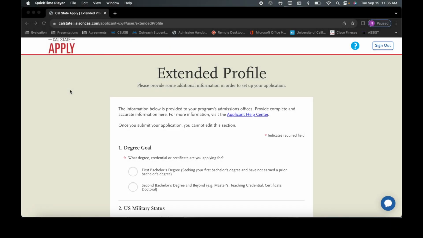Alright, now we need to set up your extended profile. This is information on what degree you are pursuing and what type of student you are now. So the first question is, what degree, credential, or certificate are you applying for? Let's go ahead and click First Bachelor's Degree. This means you are seeking your first bachelor's degree and have not earned a prior bachelor's degree.